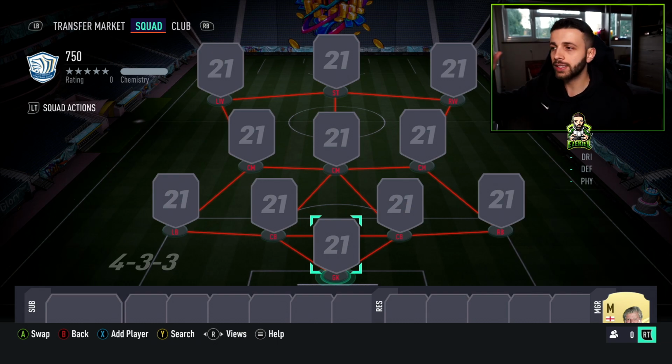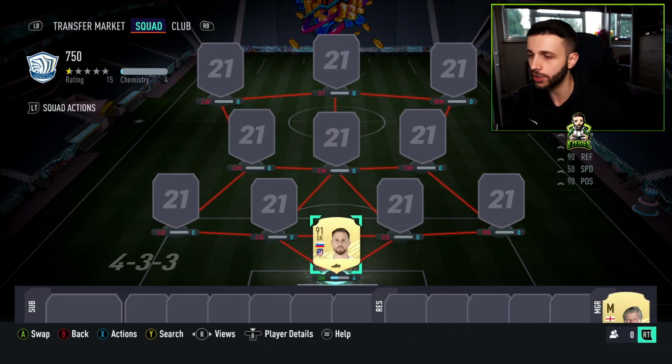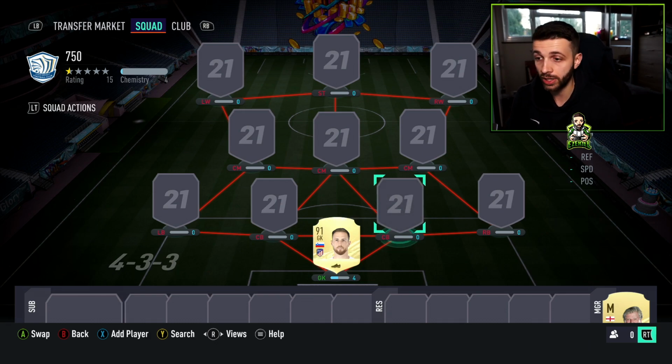Without further ado, let's get into the squad builder. So we're going to actually start off with the goalkeeper, as we usually do, kind of. We've got Oblak here, 91 rated goalkeeper, probably one of the top 3 goalkeepers in the game right now. I really like him over Alisson, even though Alisson is high rated, but Oblak has been great for me every time I've used him.